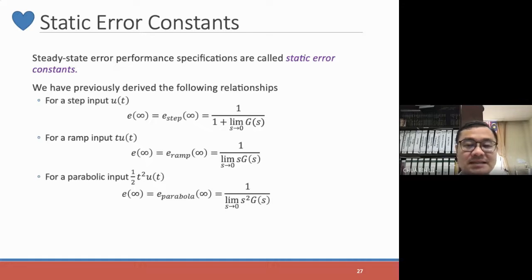So next would be just an exposure to what we call a static error constant. Since we always consider certain parameters, we would now try to set up the system such that many control devices may ask you for all these inputs, and they call it a static error constant. What we can see is this kind of relationship: for a step input the error would be this, for the ramp input the error would be this, and so on, right?